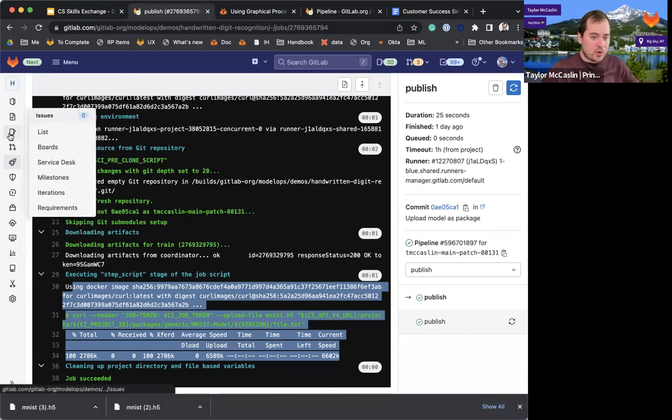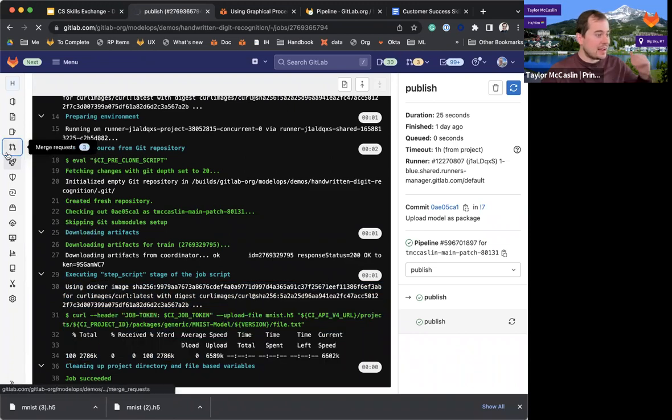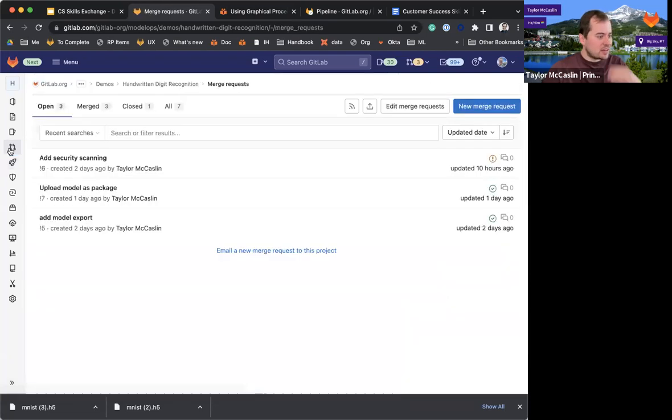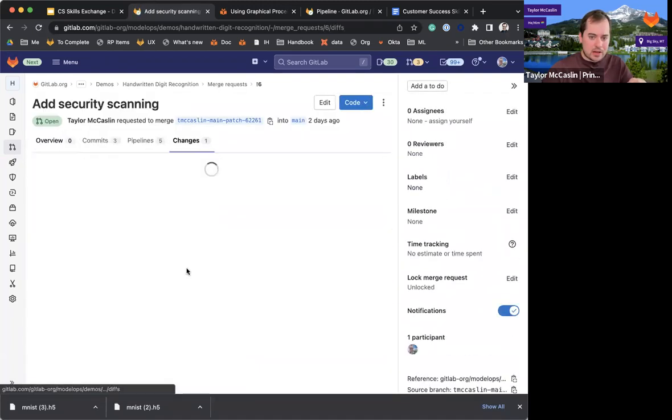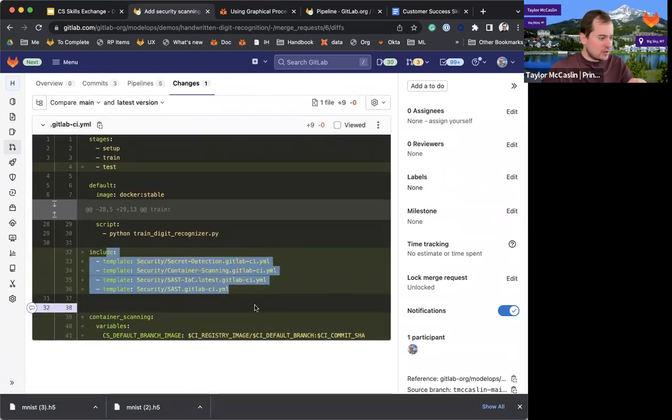Now, I want to show you one other last thing that as we start doing this, we can then layer on top other machine learning or other GitLab features. So now I actually want to take everything we've done thus far, and I just want to add security scanning to it. This is something that we offer out of the box with GitLab. It's very simple to enable. I'm going to add all of my security scanning capabilities. So I'm going to now enable our secure.